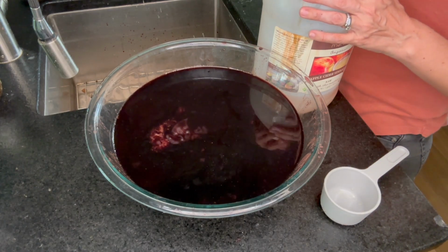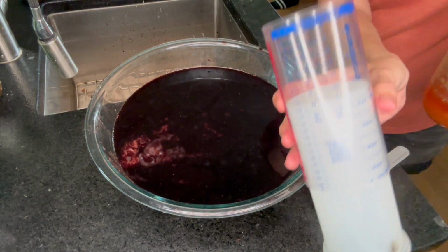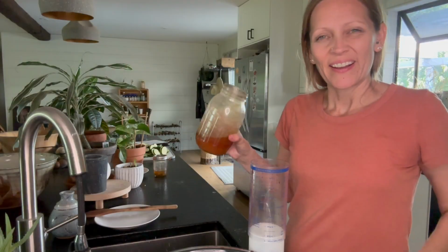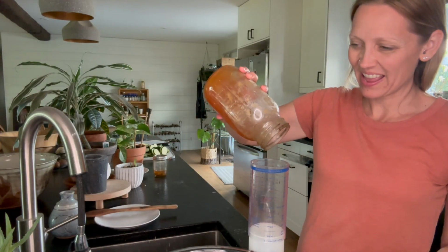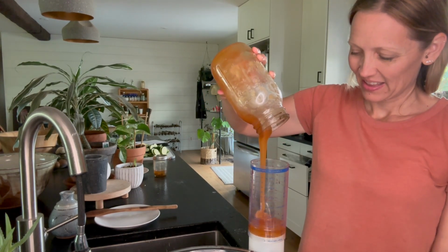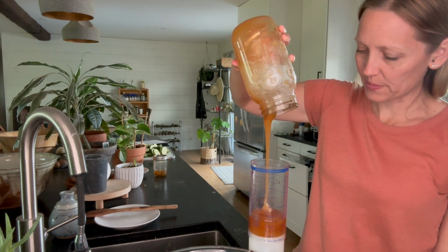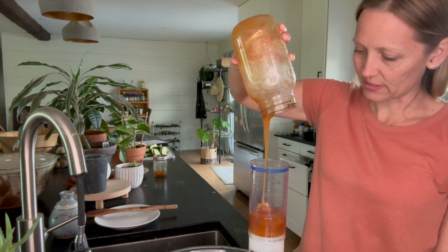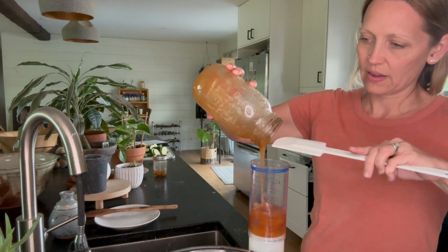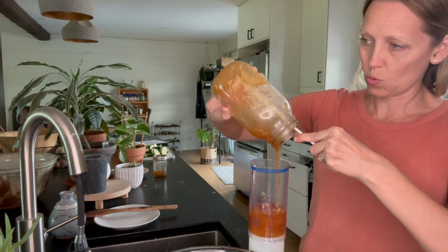Next, we'll do the honey. I like to do the honey in this, so it's easy to push out, and I have the measurements. Okay, next the honey, and I let it soften in the warm water, and it just pours just great now. So cool, honey does that. You can just soften it right back up, even if it's sat for a long time on your shelf. Scoop as much out as I can. Don't want to waste this liquid gold.